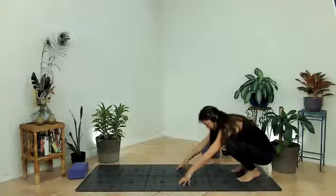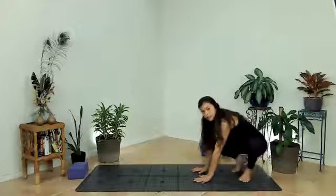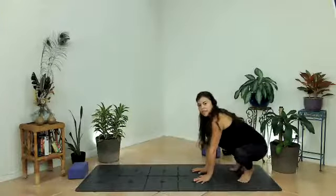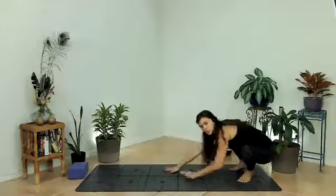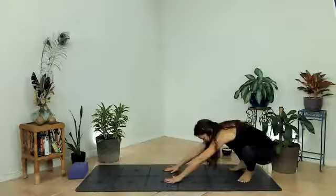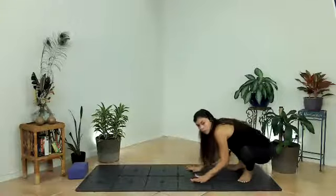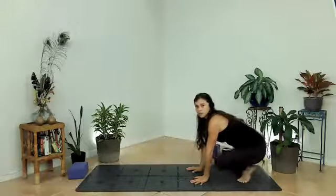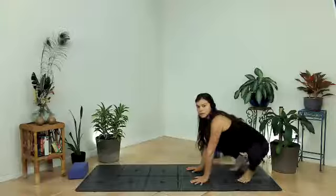All right, you guys, let's see if we can start to allow the knees to open to the sides and the toes also. And then reaching back, reaching forward, stretching in a little bit more. Or if you want a little movement, maybe you kind of reach the knees back and forth, back and forth.